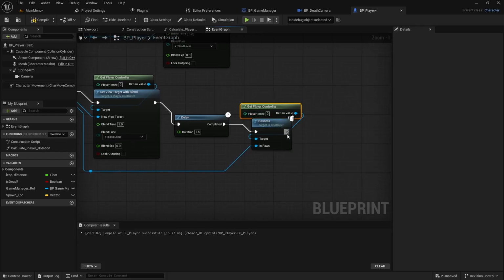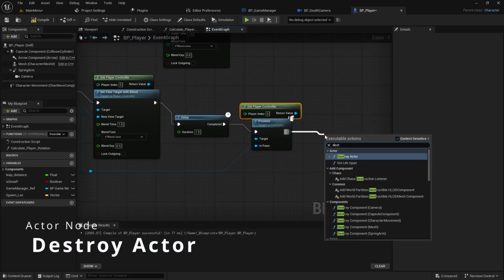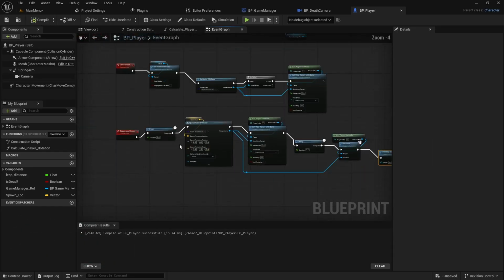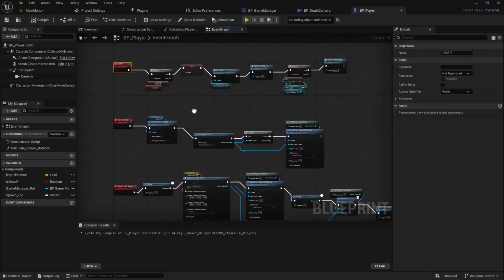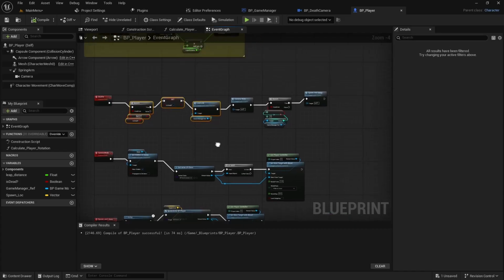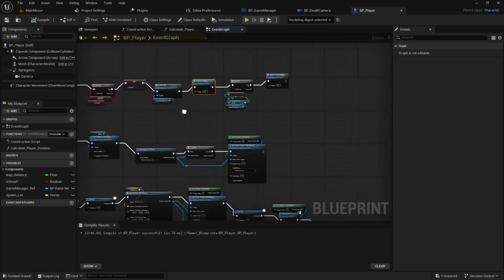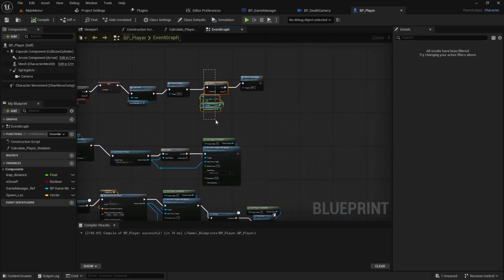And then after we do all that, we no longer need this blueprint. So we can simply pull off and do a destroy actor. So we're basically using 3 custom events. We're using a death event, which we'll get a reference to the game manager, decrement the lives, and then it calls some custom events for some camera work, and then it checks if the lives are 0 or less.